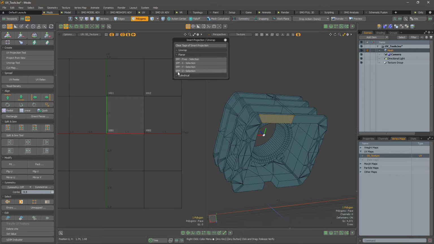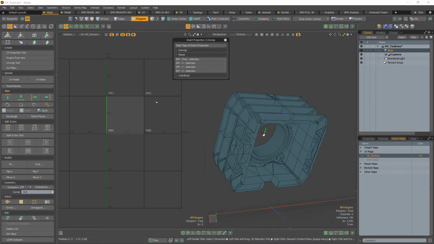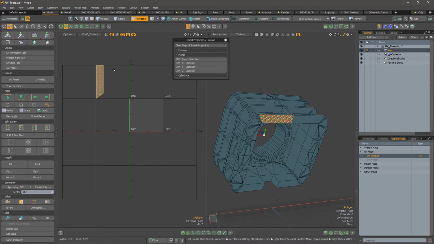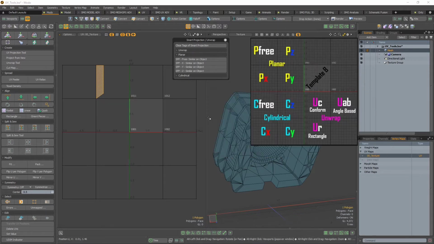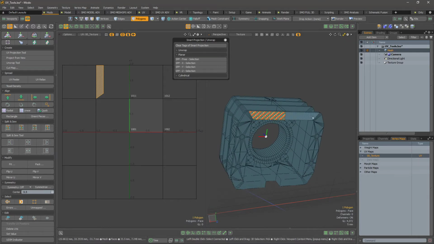So here you have a simple solution that is just using the selection. So the selection will be unwrapped. If I do this and unhide, I get my selection unwrapped in this area. Again, we are working on the planar, so all the planar Z will be in this area and packed. Okay, as long as I select some elements.